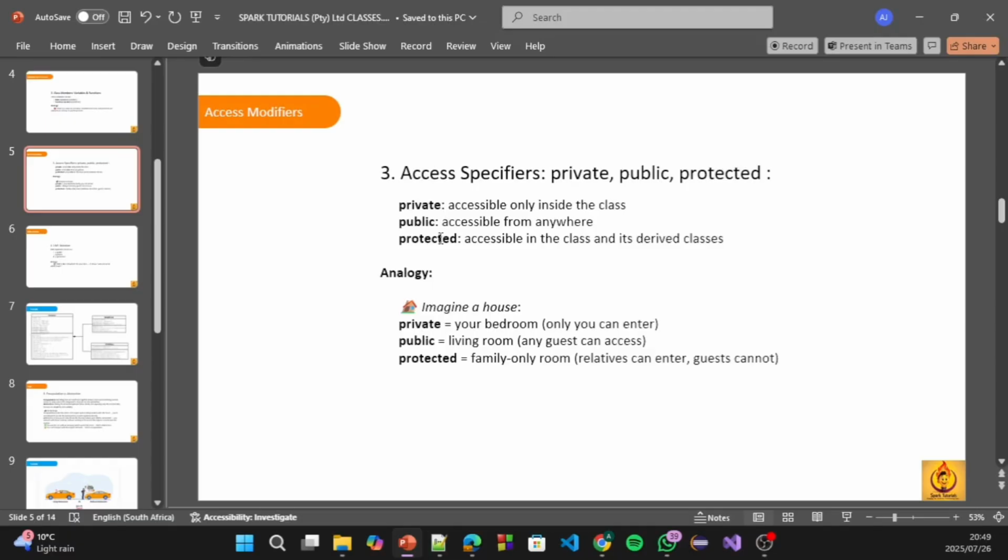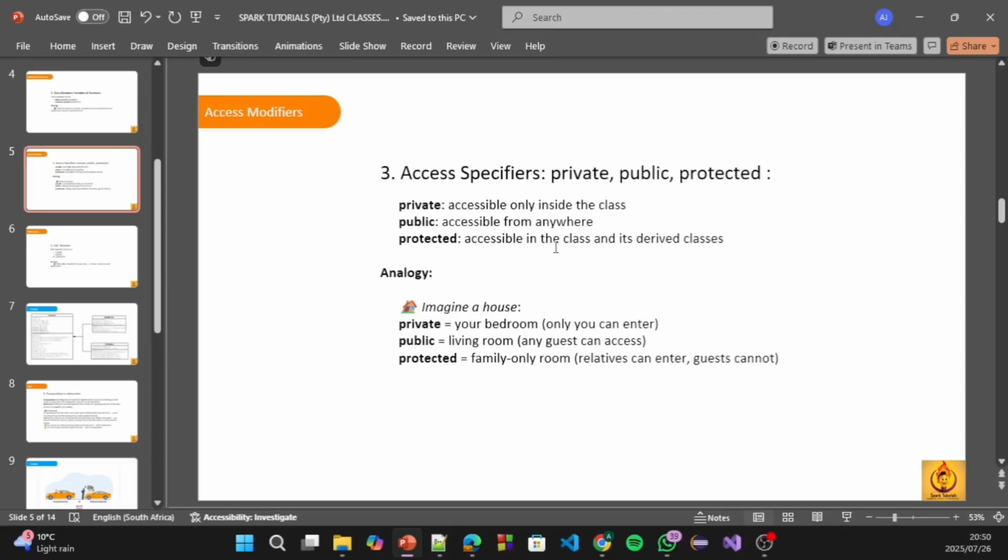And then we have protected as well. Protected is accessible in the class, so it's almost like private. It's in between private and public, right? I should have put it in between here, but yeah. So protected is in the class, and also it gives access to derived classes.